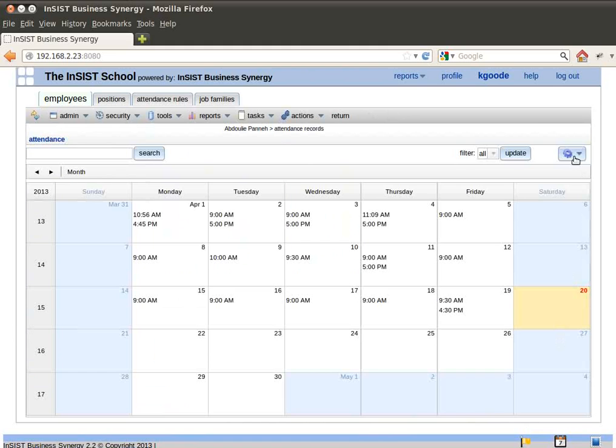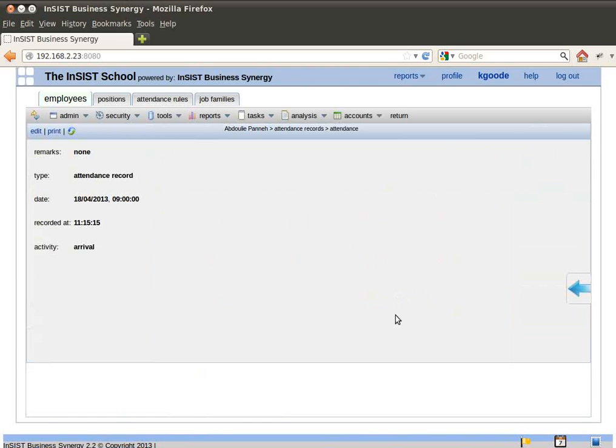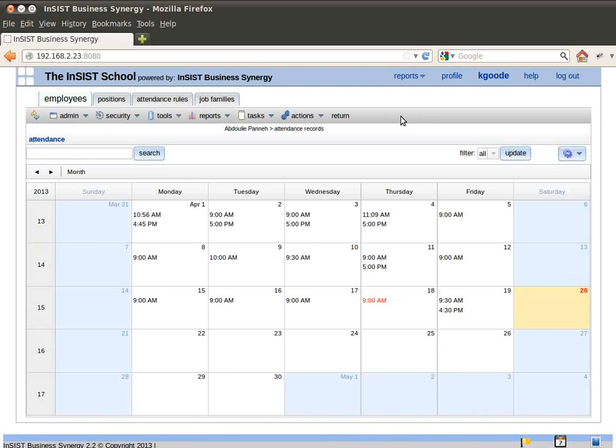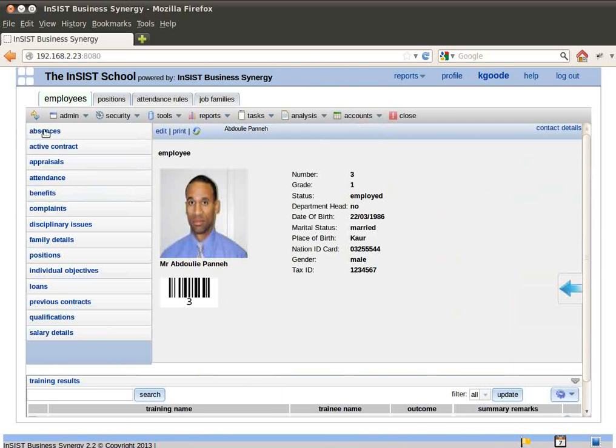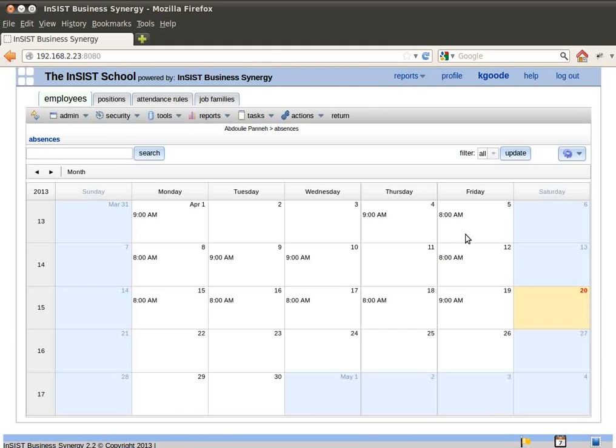As each attendance is added, it gets reflected onto the calendar. This makes it easier for you to see the attendance of the individual through each day. For this example, we're basically saying the individual checked in but did not check out. Now we'll move back. Depending on the attendance rules that are defined, the system will automatically append and attach the absences. So if you're considered late for 2 hours, the system will automatically create an absence for those 2 hours.